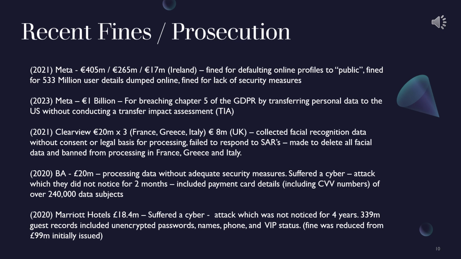Again, in 2023, Meta was fined a record-breaking €1 billion for transferring personal data of Europeans to US servers. They did not conduct a TIA. Additionally, Meta have been ordered to stop US processing of EU citizens' personal data within 6 months. A very interesting case is that of Clearview.